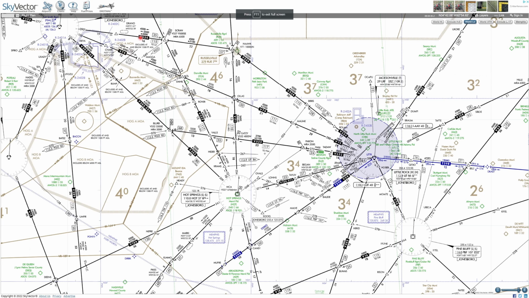There's another example here on Victor 534. If we're headed eastbound towards Little Rock, we need to be in an MEA of 4,500 feet. If we're headed northwestbound or westbound towards Fort Smith, we need to be in an MEA of 3,500 feet on this segment. And then we also have a MOCA there of 3,000 feet.